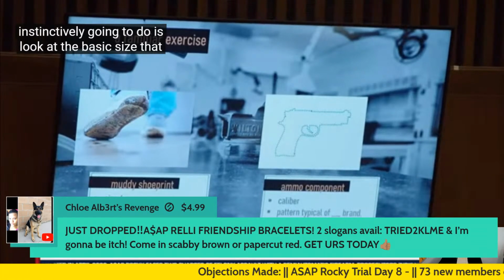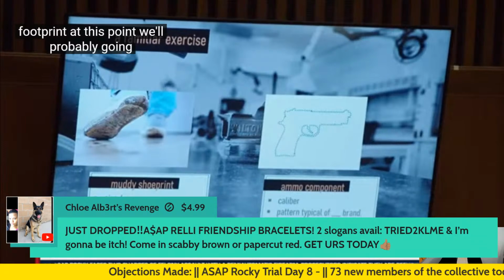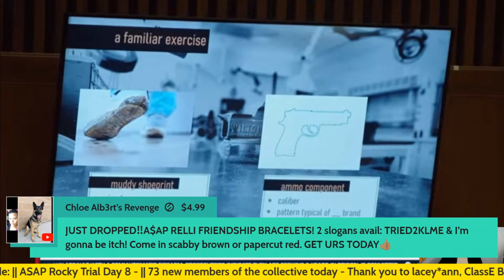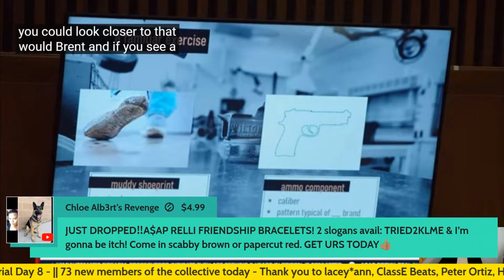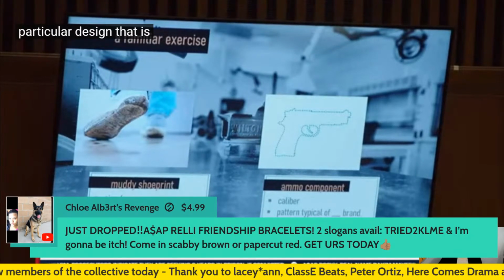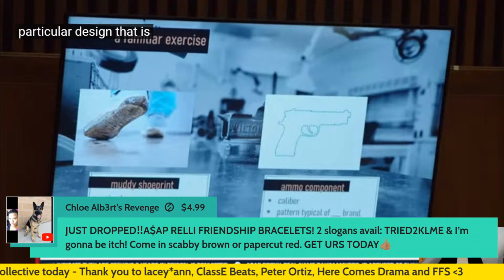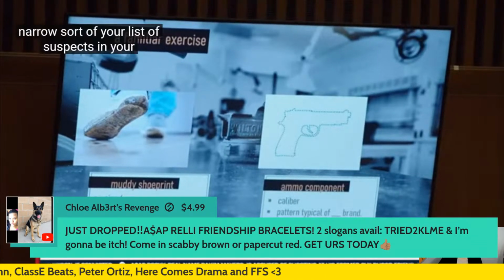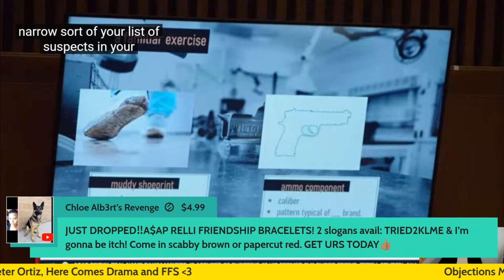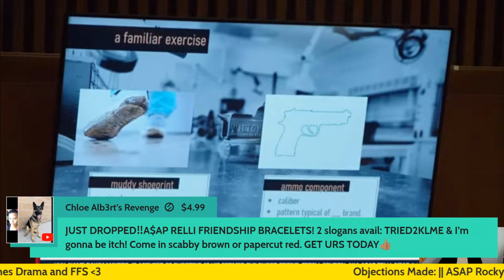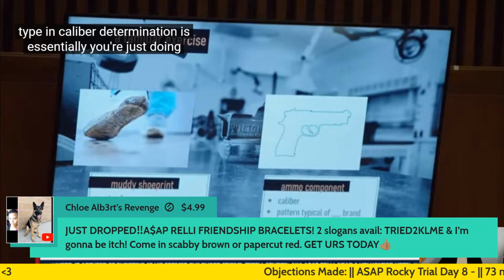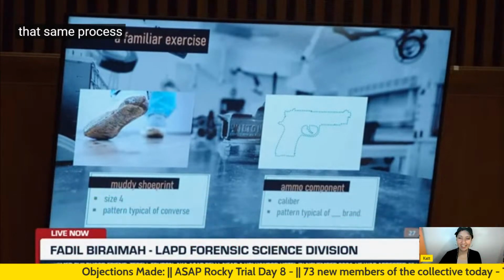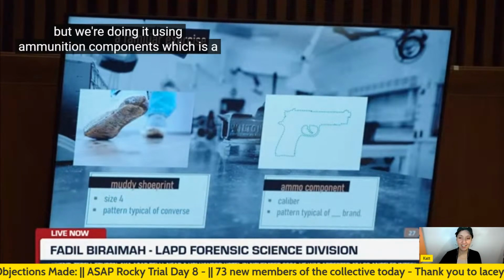At this point, we're probably going to narrow it down to some of your family members as opposed to others. You could look closer into that footprint, and if you see a particular design that is typical of a particular brand of shoe, this can further narrow your list of suspects in your household. Type and caliber determination is essentially that same process, but we're doing it using ammunition components, which is a little bit of a different exercise.